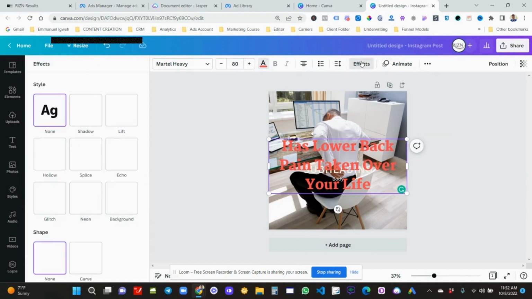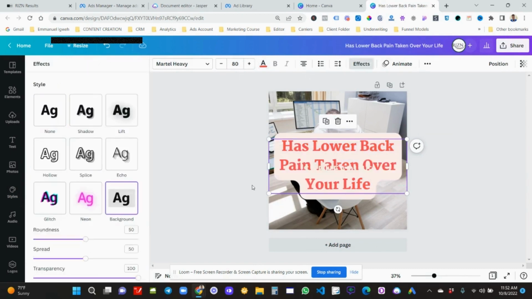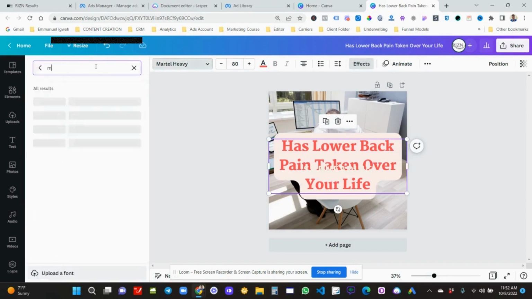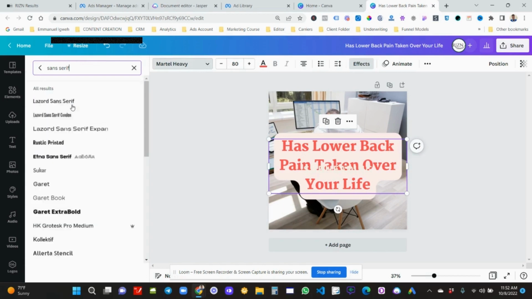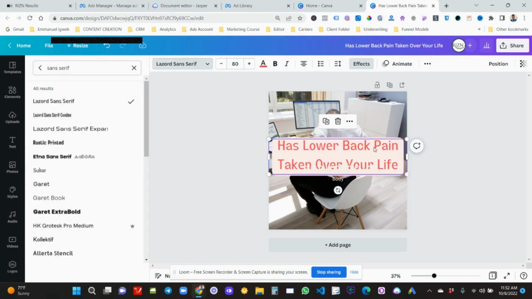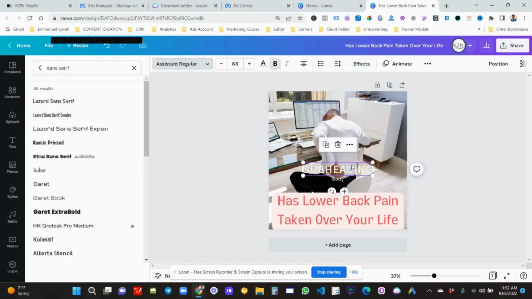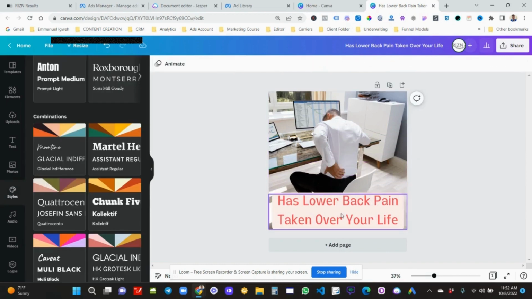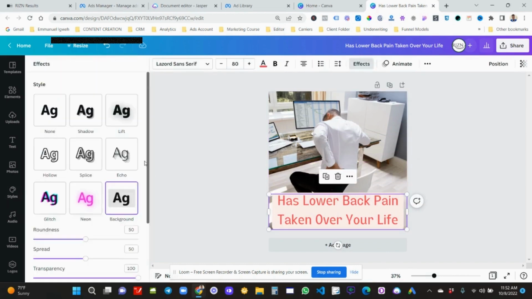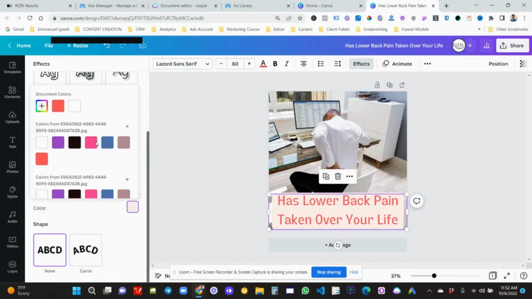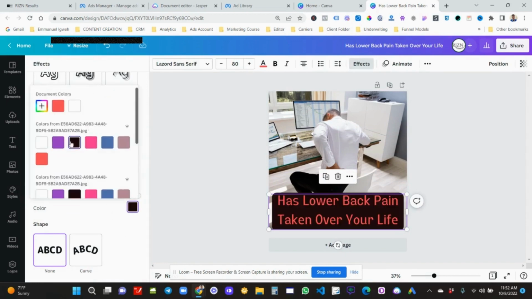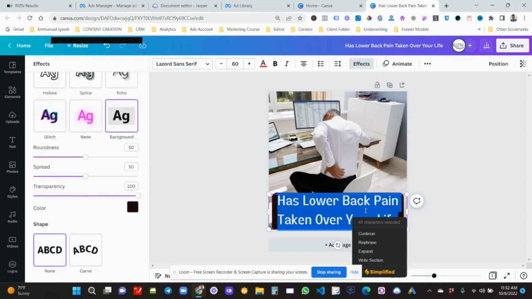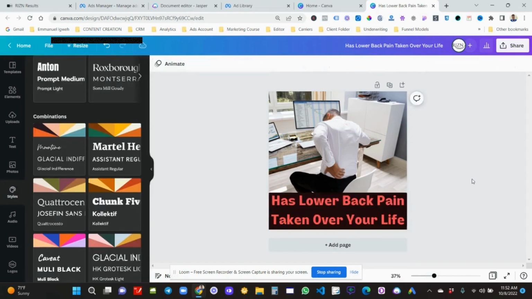And let's go ahead right now and put a little bit of background. Now this is just me literally creating something from scratch. We can make the background a little bit more on the better side. Okay, and then, has lower back pain taken over your life?